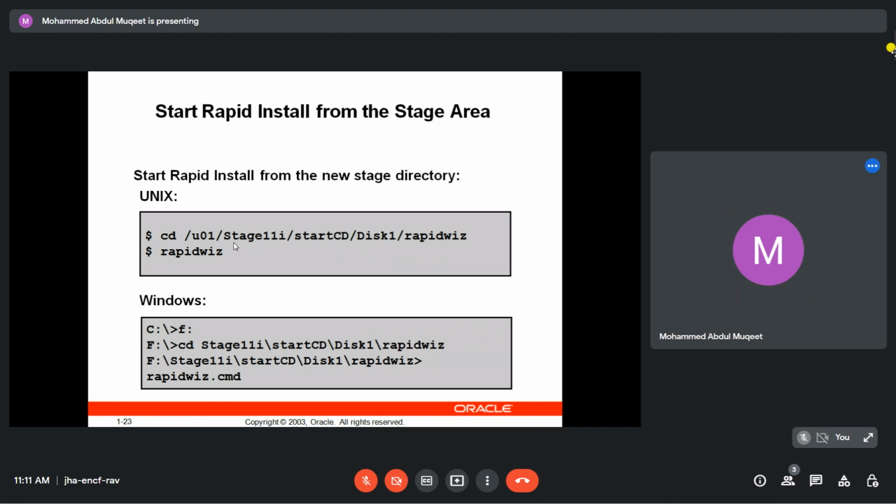This is the knowledge we should have. Always remember, RapidWiz is the utility you use to perform an Oracle applications installation. Rapid Clone is the utility you use for cloning Oracle applications.